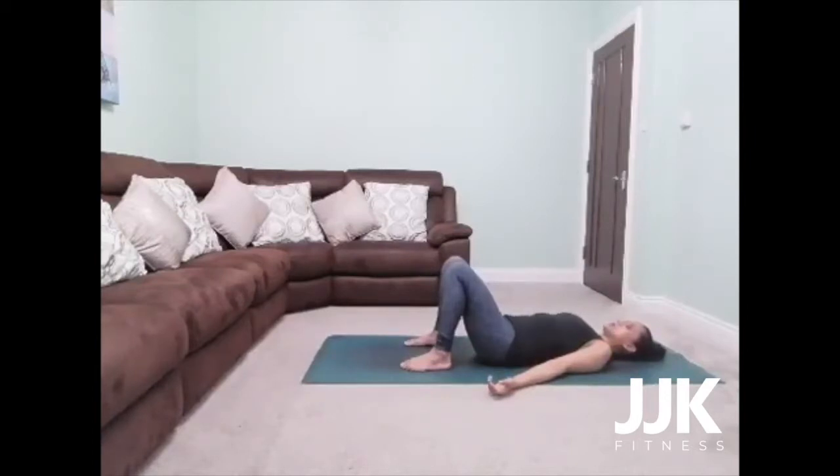Once you're in your comfortable position, just close your eyes here and start to bring your awareness within. So just take a few breaths here just to arrive to your mat. Maybe just take an opportunity here to scan your body. Notice if you're holding on to any tension. And then slowly start to switch your mind off from any thoughts outside of the practice and start to bring your awareness within.